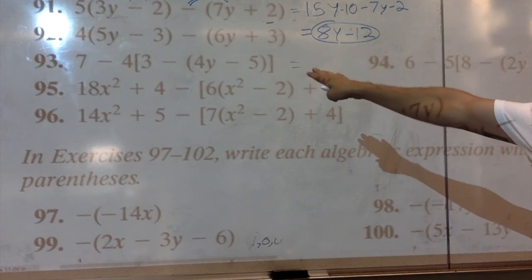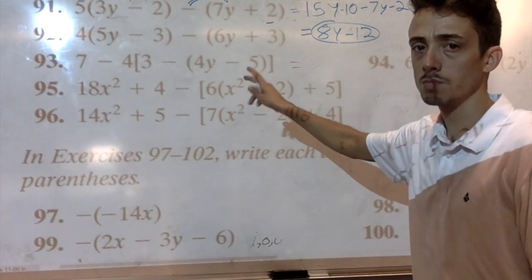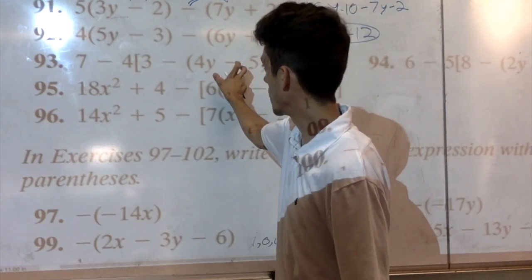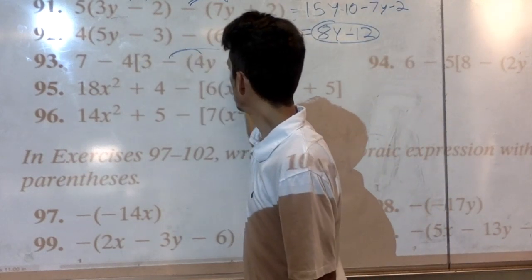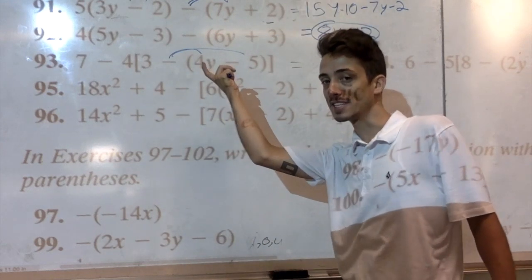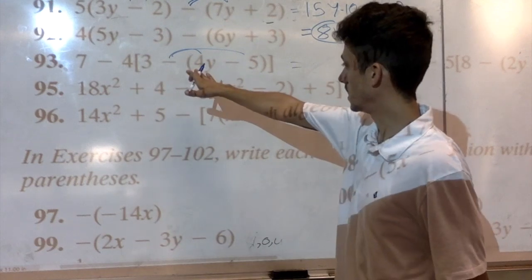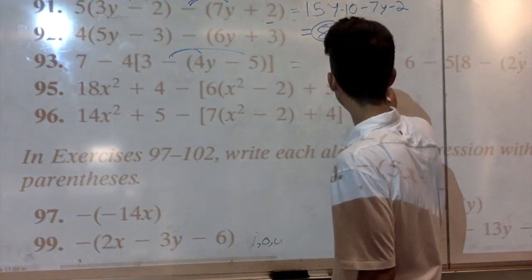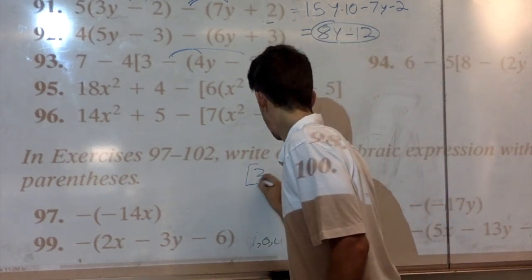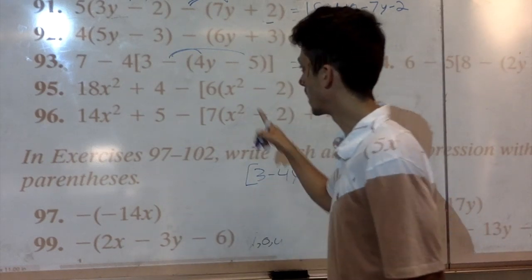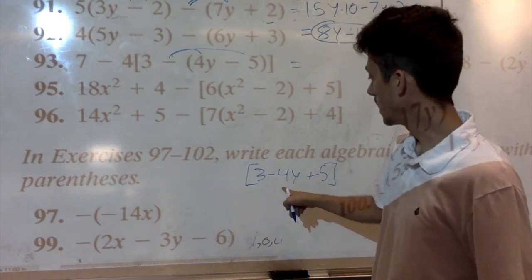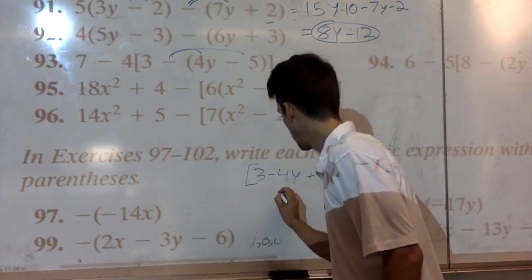With 93, this is pretty complex. There's a lot going on in here, but it should look very similar to the example we saw in the video. So starting in the way middle, I know I can distribute this subtraction sign because we're subtracting the entire parentheses. So that would be 3 minus 4y. Minus 4y plus 5. In here I can combine 3 and 5. That gets us 8 minus 4y.